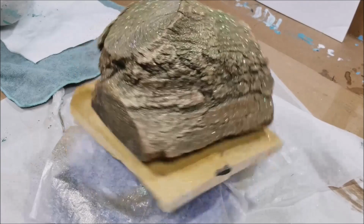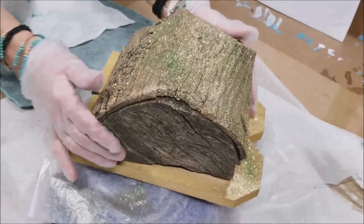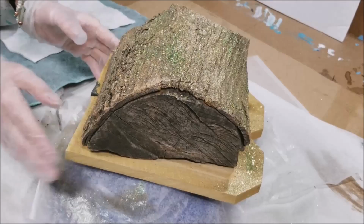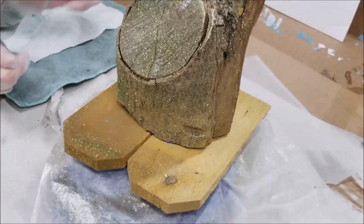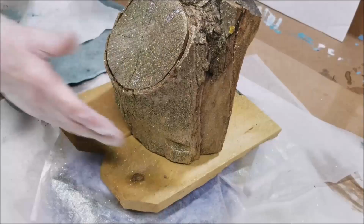And I wasn't sure if I was even going to spin. It's not like I want spin art or whatever, because it's not a flat surface. I've never actually put anything 3D on this thing here. So spinning something like that, spin art on something that's 3D like this, and an odd shape too. At first I was going to set it up like that and have it go around, but I just didn't want it like that. I don't know why, but something's telling me that I think it'd be best to lay it down.